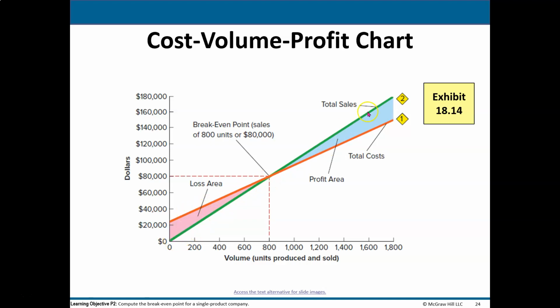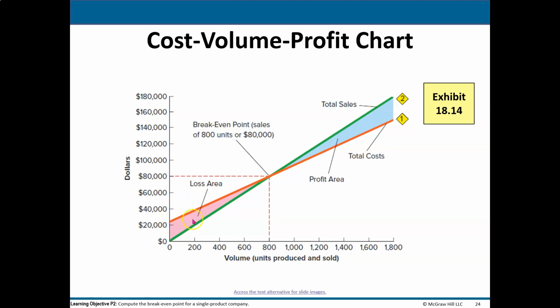And now let's look at my revenue line, my sales line. Now with sales, if I don't sell anything, then I don't have any revenue coming in. So of course, zero sales equals zero revenue. But as I sell more, the more total revenue I get. So this is where I have my green line here. The more I sell, the more revenue comes in. I'm happy. We love selling more things to make more money.